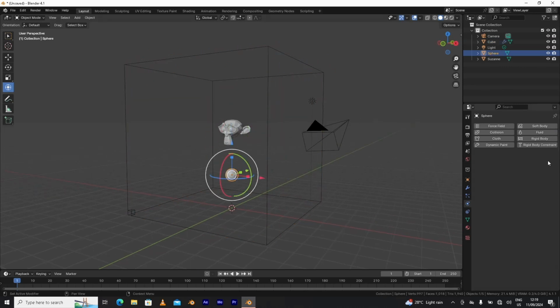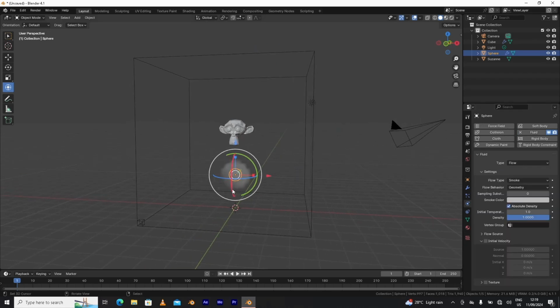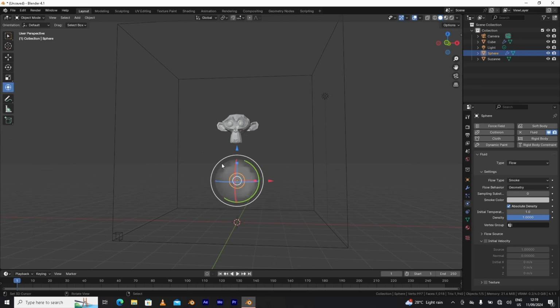Then you click on this, go to fluid, and change the type to become a flow object. This is what we introduce the smoke in. As you can see, once you click it, a smoke-like thing appears here. Then leave this flow type as smoke, and change it from geometry, because if you leave it as geometry, it only simulates just this one circle of smoke. If that's what you want, fine, but change it from geometry to inflow, so it will keep introducing smoke every single frame and keep going up. That's what inflow is.